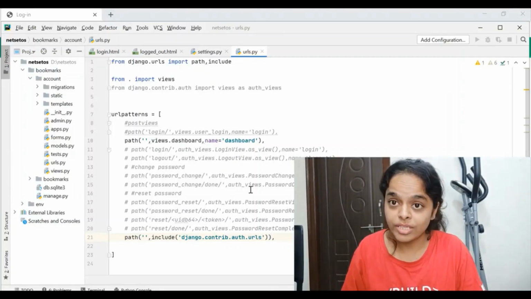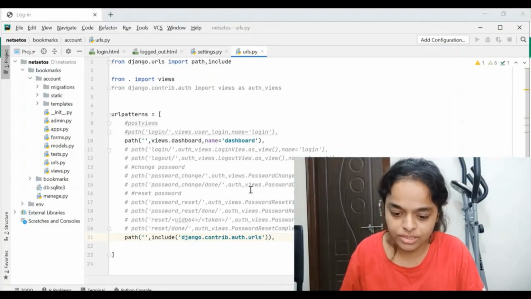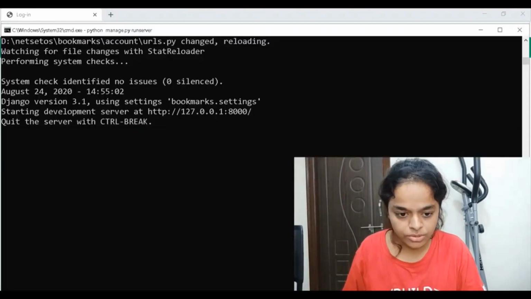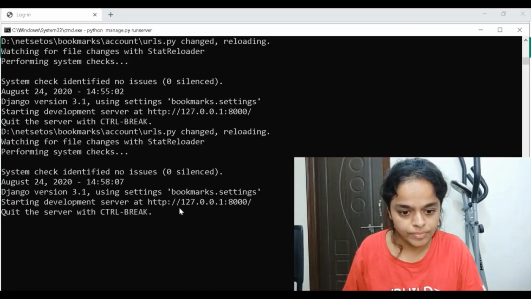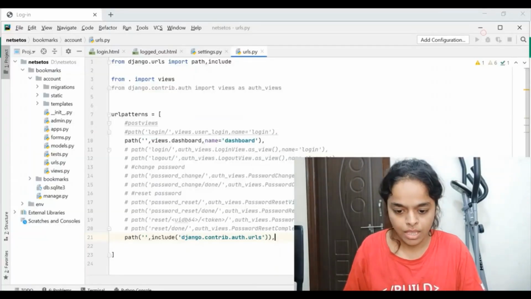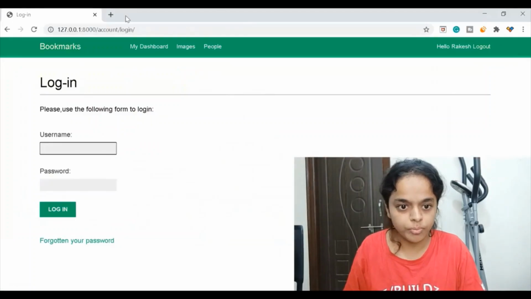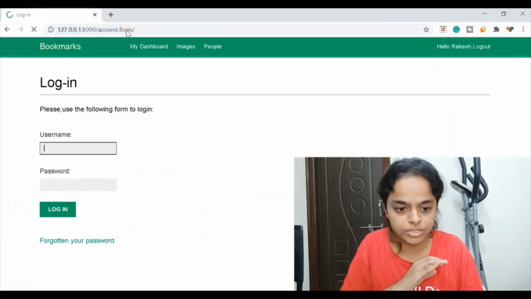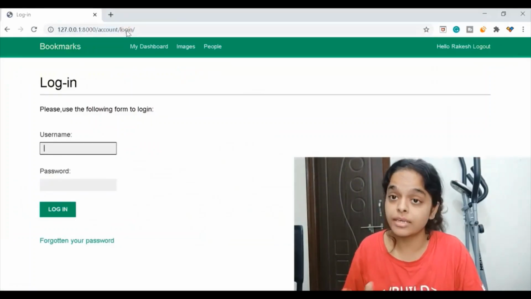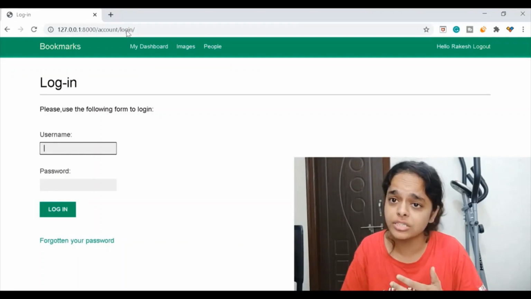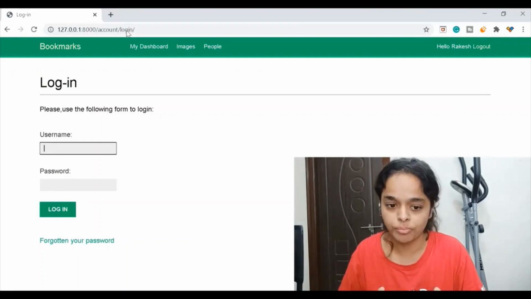Now let's see whether it will work now or not. So for that, I'll check. It's running. Now we will go to the browser and refresh this page. It's working well. Now you can log in, log out, reset your password, everything you can do.